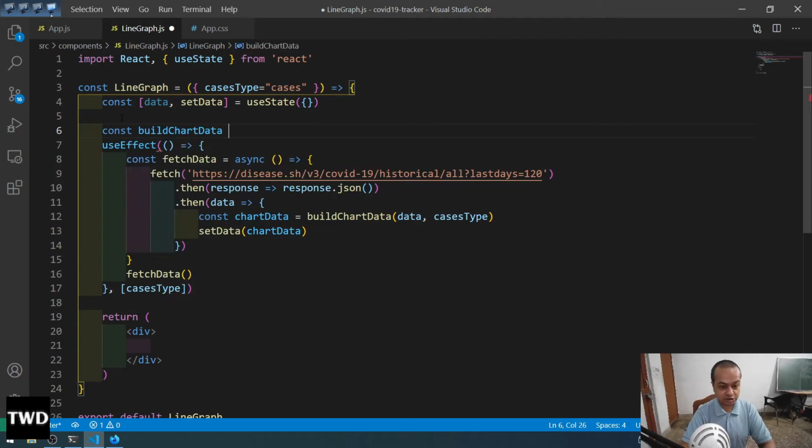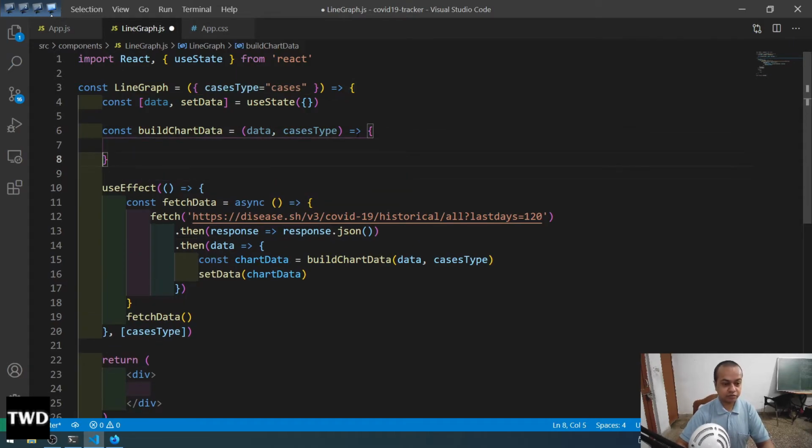Const buildChartData equal to, so it takes two things. Let us give these two things only. The name is okay. An arrow function as always.